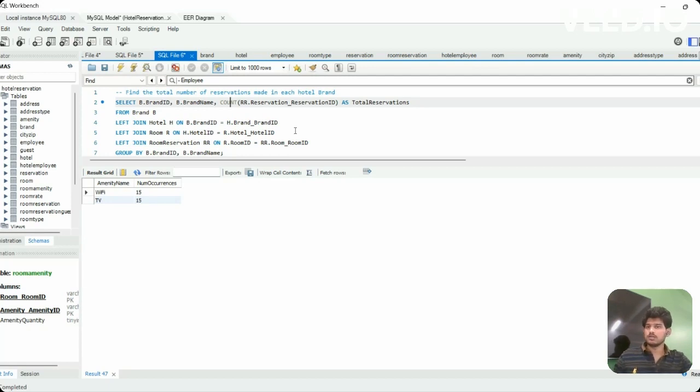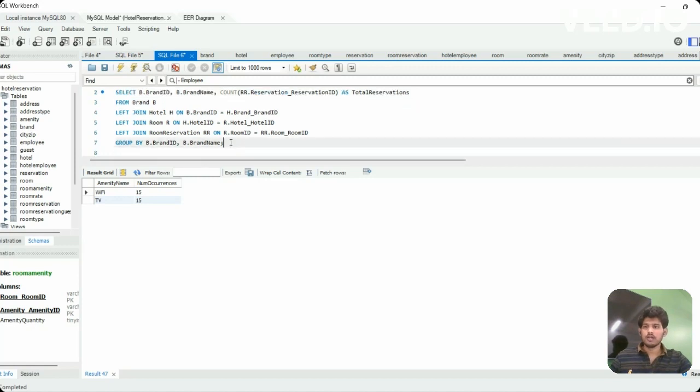This query is to find the number of reservations made in each hotel brand. So select brand ID, brand name. These are the columns that have been selected. RR is defined as room reservation. In the room reservation table, we are taking the reservation ID.